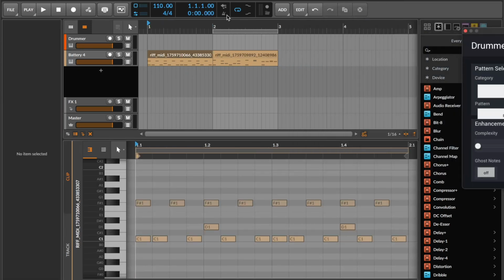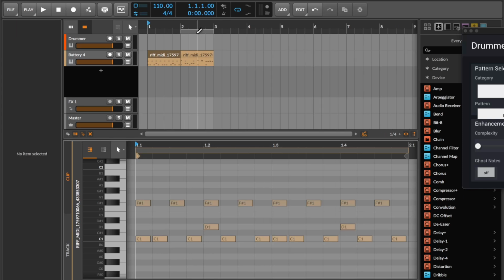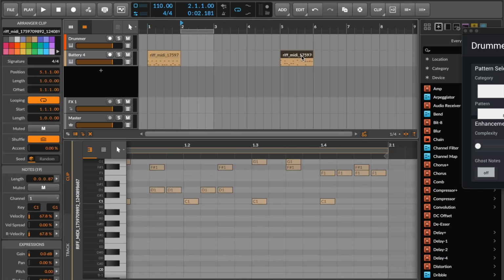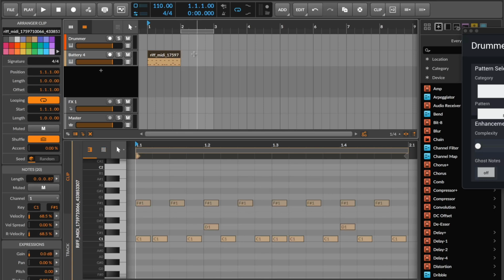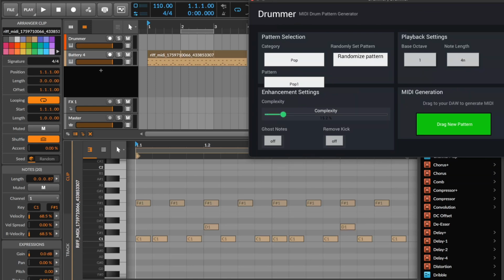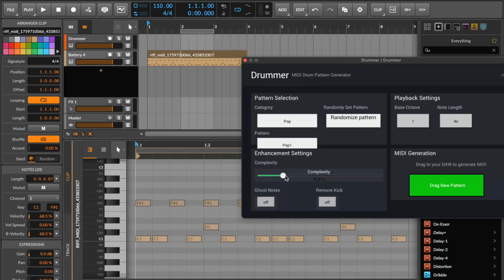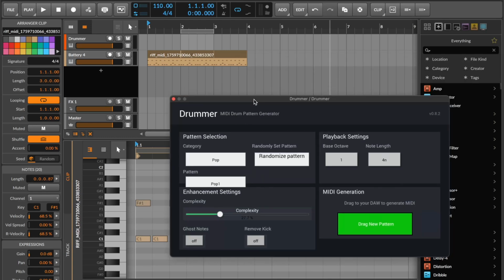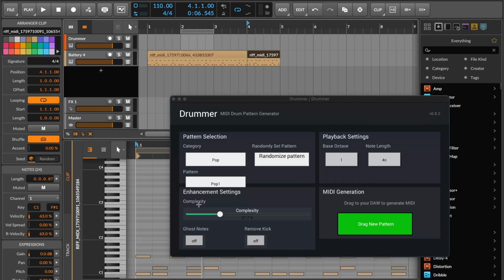And what I typically like to do with complexity is, I will delete this, I like to use a generated pattern like this 3 times, and for the 4th time I like to do it with a slightly higher complexity, maybe even more than this, so that it acts as a small roll kind of a thing towards the end of the 4th bar. So, 3 bars are without any complexity and the 4th bar is with complexity for the selected pattern selection.